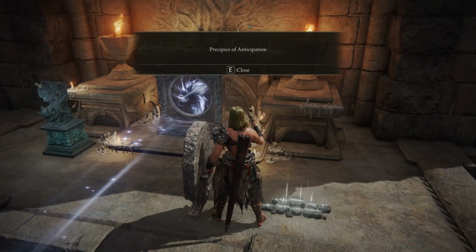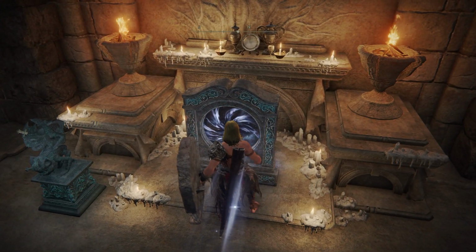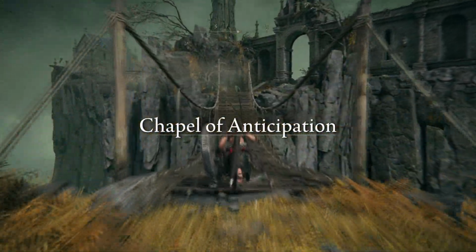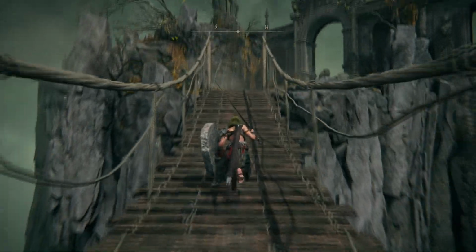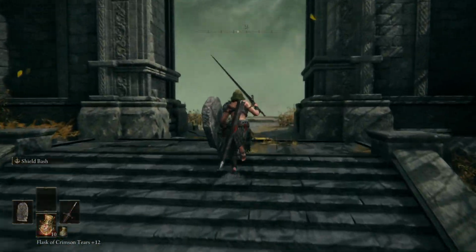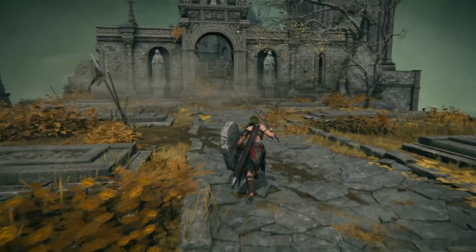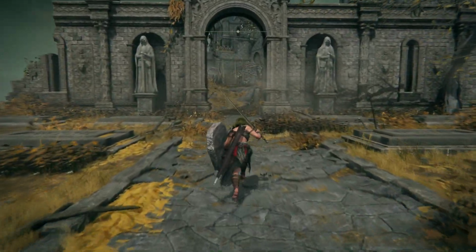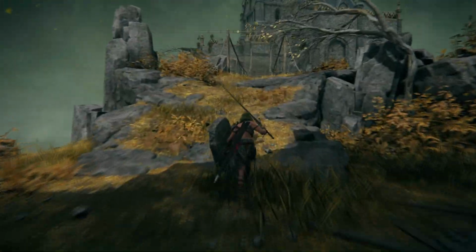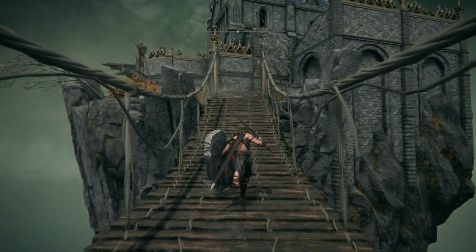The next waygate, named Precipice of Anticipation, will send you over to the Chapel of Anticipation. This area is very similar to the base game, but of course in Convergence you don't spawn here, or well, you're not let out here, so you will have to fight the Graven Scion here. He drops the usual, the Oriental straight swords and his shield. But everything else of note in the area is up towards the main chapel.